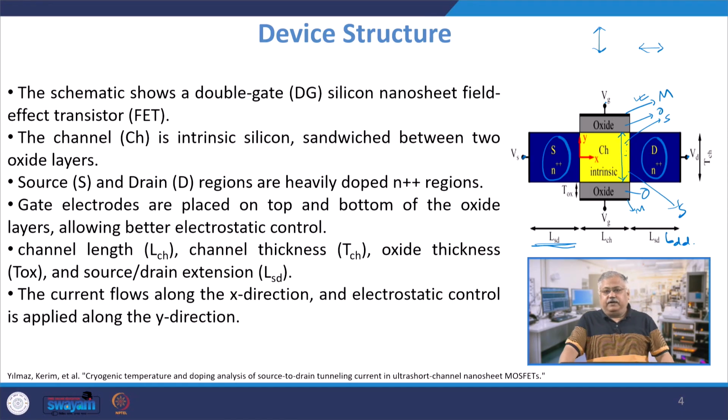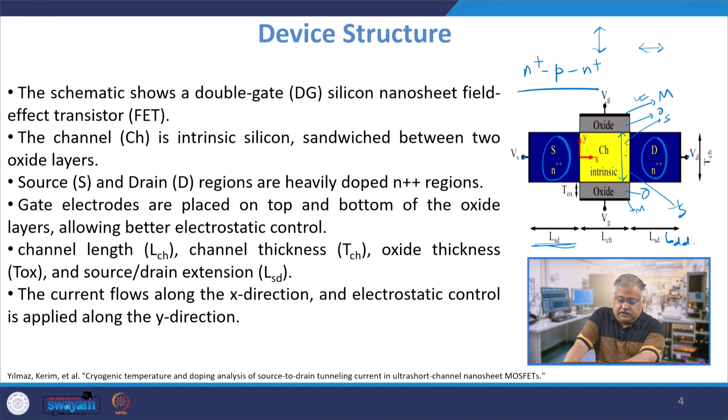Source drain regions are very heavily doped. So, I have an N plus P N plus junction available to me, right? And therefore even if you don't apply any bias on the source or drain side, the depletion region will always extend more towards the intrinsic region from both sides. So, the effective channel length will be reduced drastically.